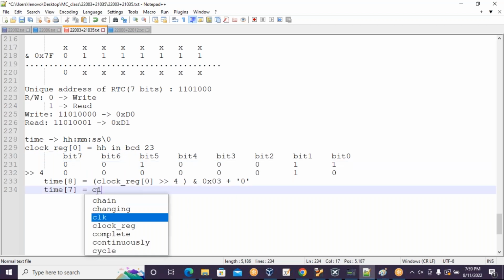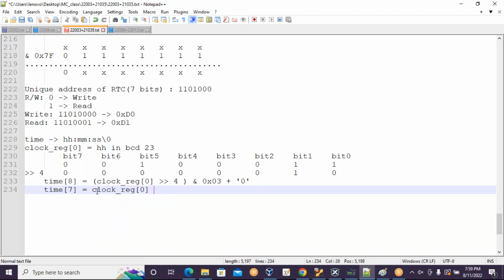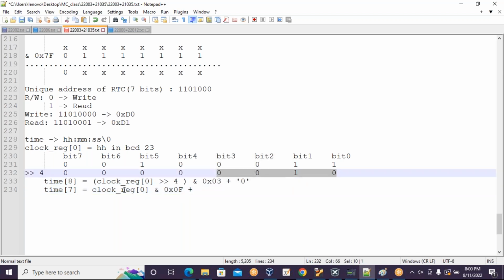Come on, clock register of 0 is having that anyways. How to get the 4 bits? Why left shift by 4 times and all? They are already in LSB. Can I directly AND with 0xff? Don't you think this is sufficient? Not ff, sorry, 0x0f. Don't make things complex. It is not necessary. I just want to get these 4 bits. So it is clock register AND with 0x0f, yes or no?